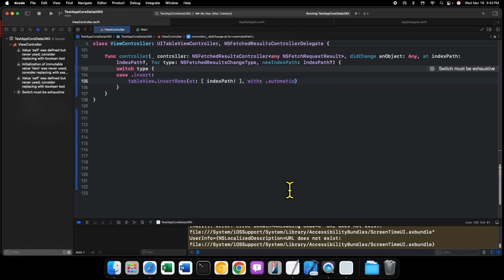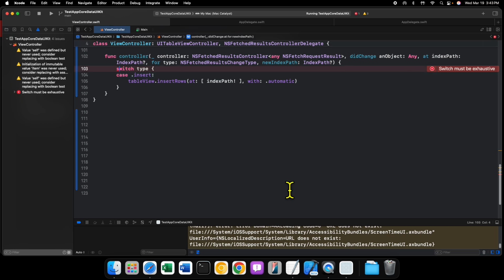And I'll just say automatic. Now, you could try to safely unwrap that index path optional, and that would be generally ideal. That would be the most accepted way. But you can force unwrap it here. That does work. Just keep in mind, though, that as with any scenario where you are force unwrapping an optional, it can fail if something isn't right. So if this ever is nil for whatever reason, then this code would crash.